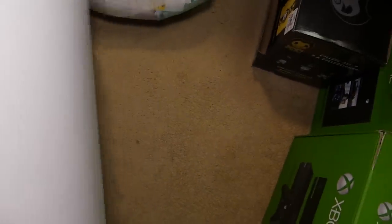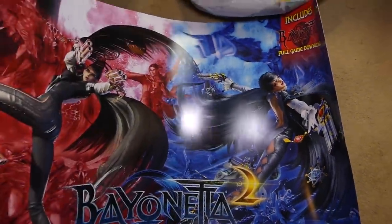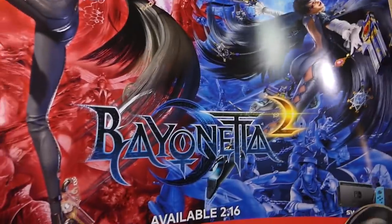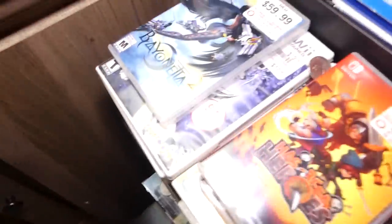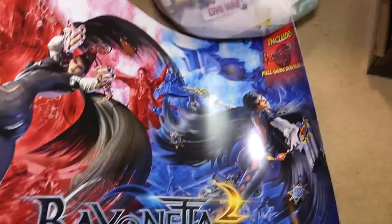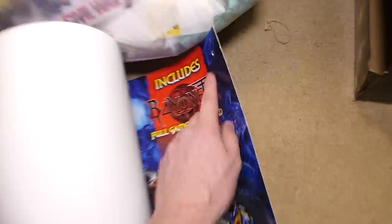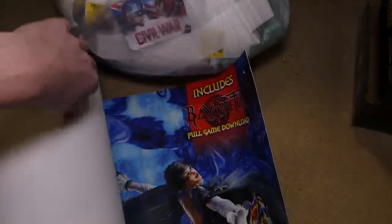And also the poster — let's see what it is. This is like a cardboard poster, not like the ones they usually give away as pre-order bonuses. Oh, a Bayonetta 2 — I think that's how you say it. This is the promotional display box case I found last night. That is so flipping colorful, the colors are so vivid. You can see there are little holes in it — that's where they would hang these up in the store. That is a really freaking cool poster.